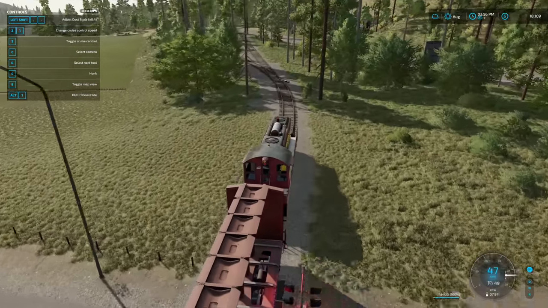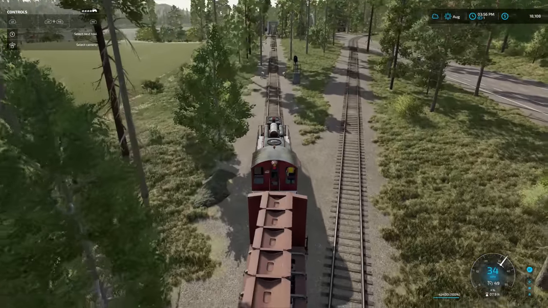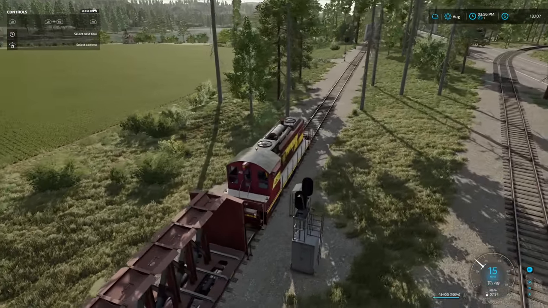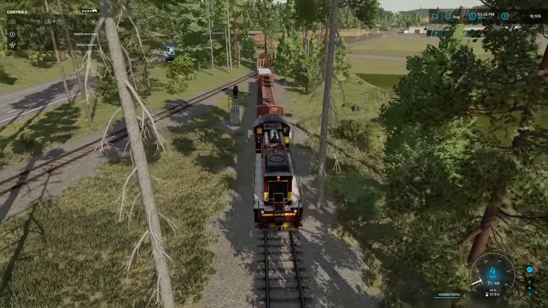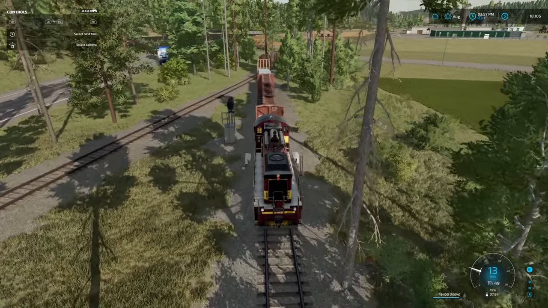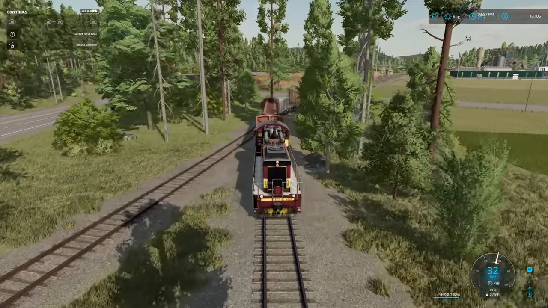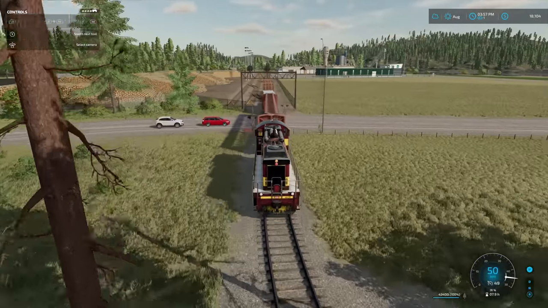Kind of guessing that we're, let's see, is it going to go right or left here? Nope, it's going to go left. Okay. Let's slow it down. Slow it down. And we'll go in reverse, back up to the sawmill. Sorry about that, folks.